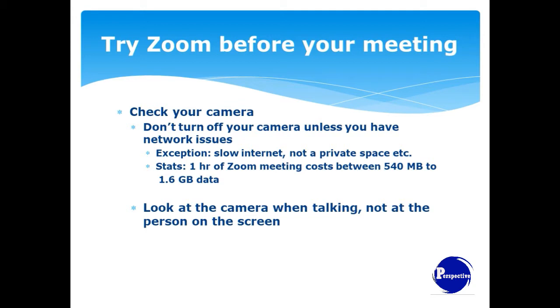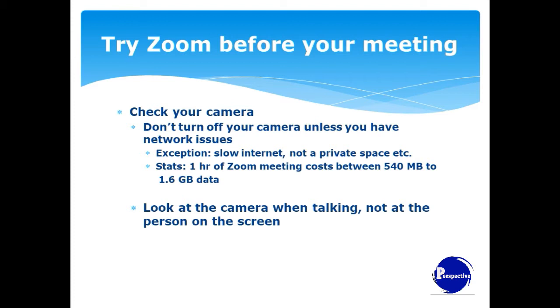But other than that, I have given three conditions. If you do not have a very slow internet connection, or if you do not have a personal space where you can attend the meeting from, do not turn off the camera, because it looks very awkward when you are unavailable on the Zoom app, but you are attending the meetings.